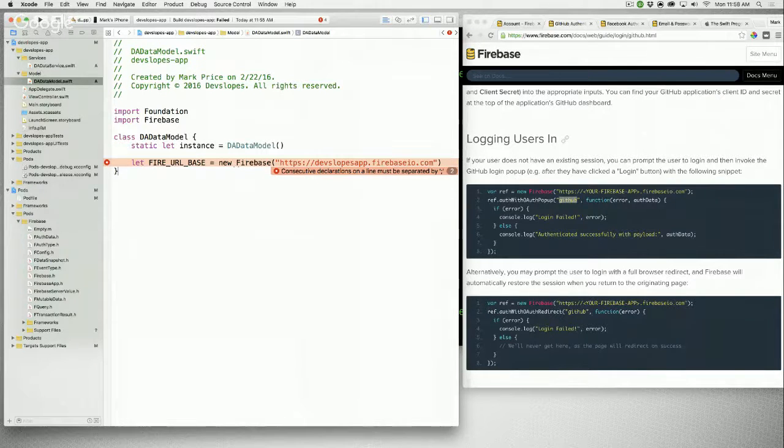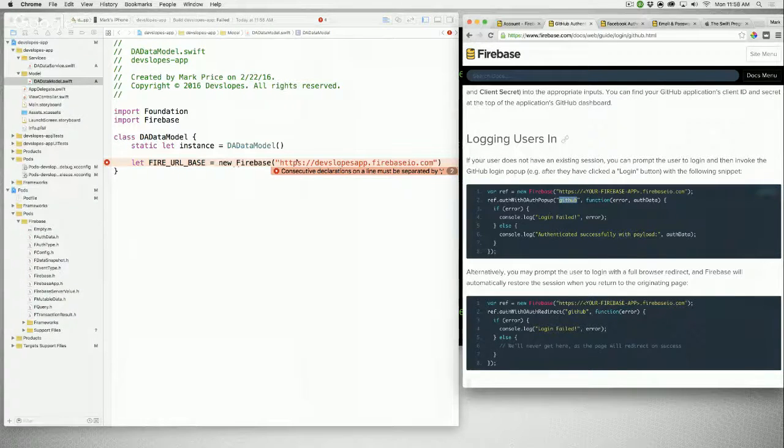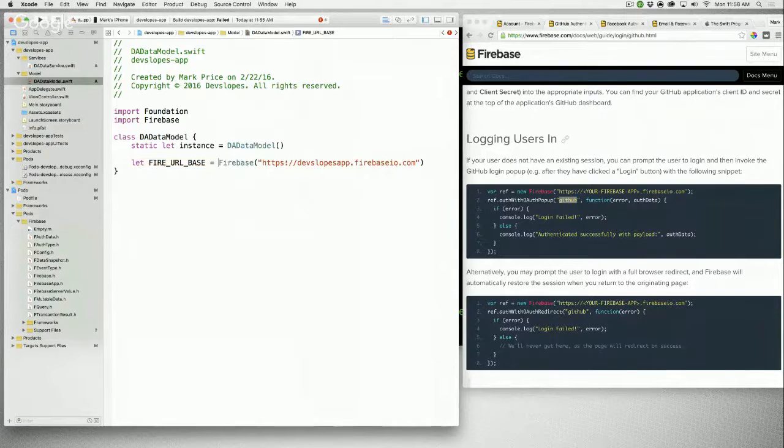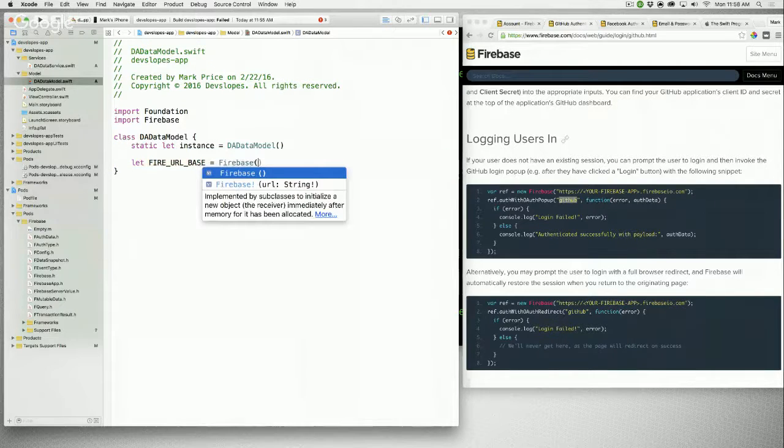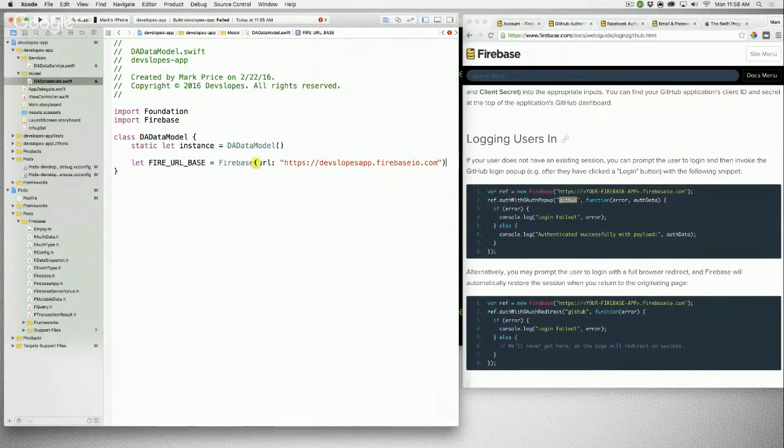Left Firebase. I don't think it's going to let me do it here in the header. We're going to need to do it. Wait, what is going on? Multiple declarations. Oh, wait a minute. This is JavaScript. Duh. I'm looking at the JavaScript documentation. Okay, there we go. Firebase URL. That looks good to me, although it is still yelling at me. Ah, okay. There we go. All right. That's what I was looking for. Okay. Good job. Good job, me.